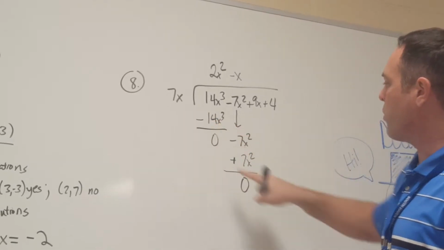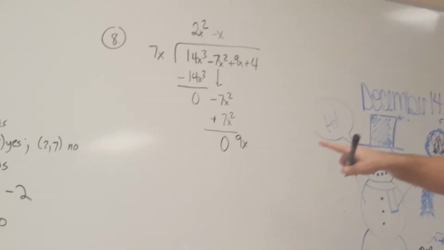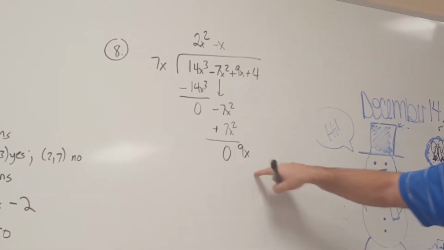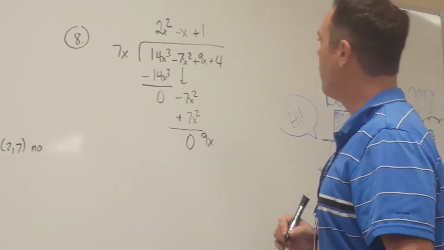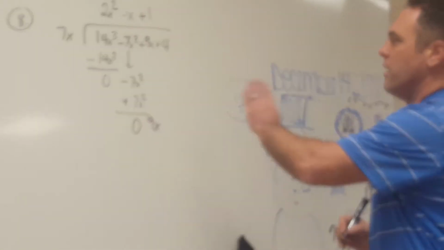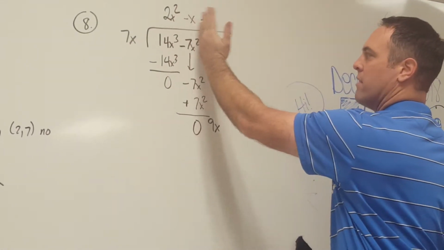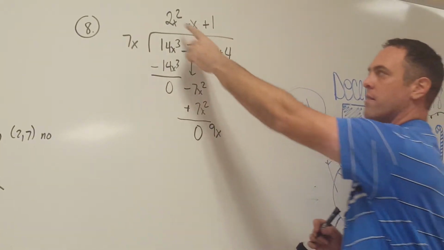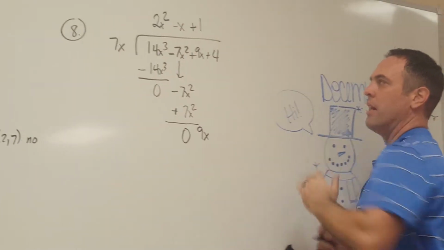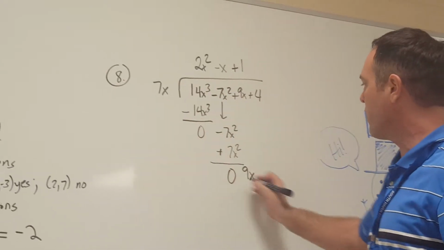Okay, 7x goes into 9x how many times? 1. Only goes once, doesn't go in evenly. So we do that. 1. I should have lined this up over top so that it lined up and I ran out of room there. See this? It's still going to work out. It's just a little off.